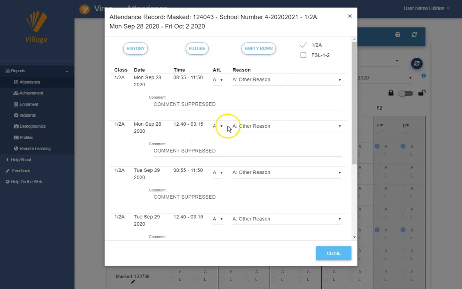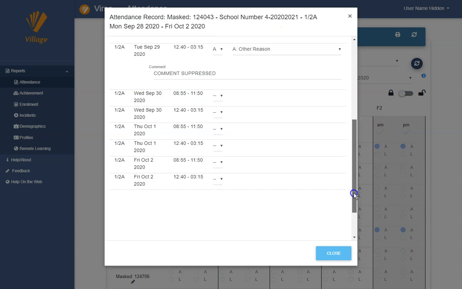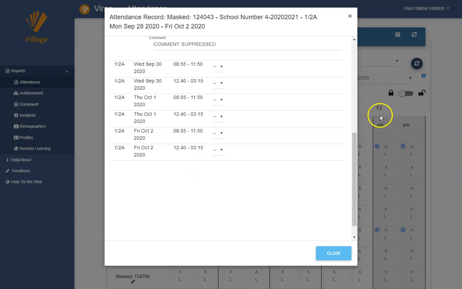Now, another thing we'll talk about here, we can also save the comment in this box as well, so that'll save. One of the things I'm going to show you is how to add new rows in here, of course, and the effect of that. I'm going to use Friday because Friday is still available behind here. So I'm going to add an absence, and I don't know which row the student is on, but there it is, right there. So it's actually updating.